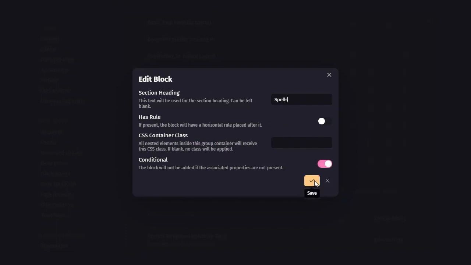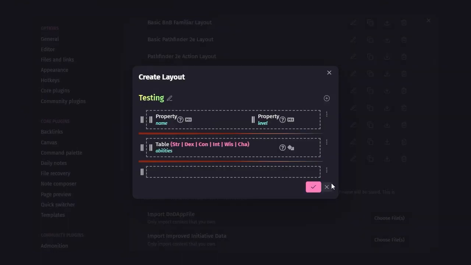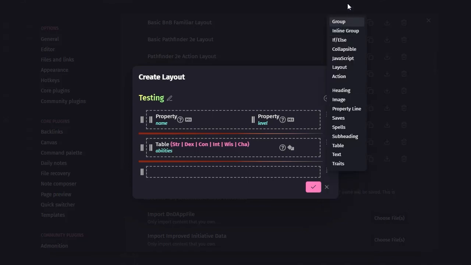So that's kind of interesting. This text will be used for the section heading and can be left blank. So I thought it would actually display that. All right, so let's go add a trait type because those seem, I mean, the image, that's pretty self-explanatory. You just put in the image and give it the name, and then whatever the path to the image will come up. What else do they have?